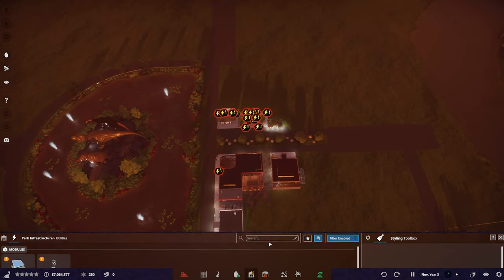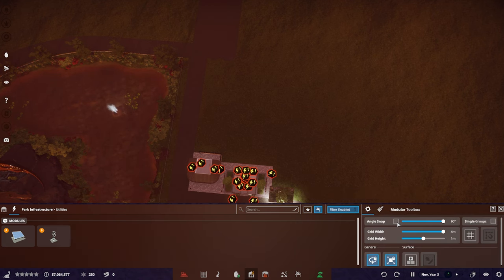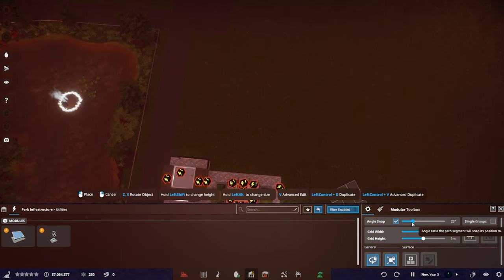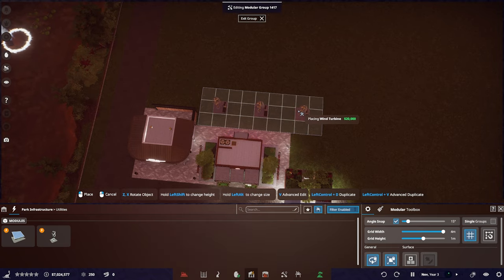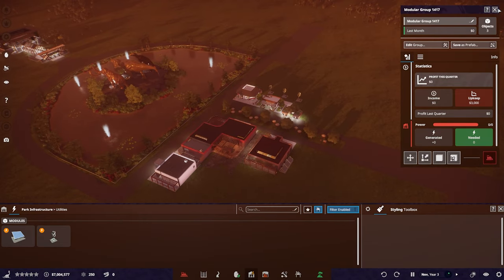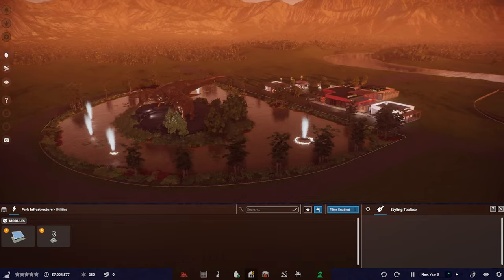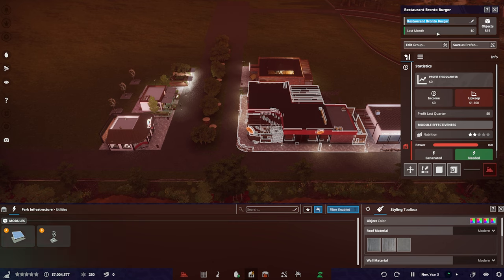Okay, so we do need some more power. We're going to get into a little bit of a managerial stance today. So let's go here, and we are going to use the wind turbines, just to see if that will help us. But look at that. Oh man, I really do enjoy this. This is fantastic. Restaurant Bronto Burger is going to be Nexus's Burgers.